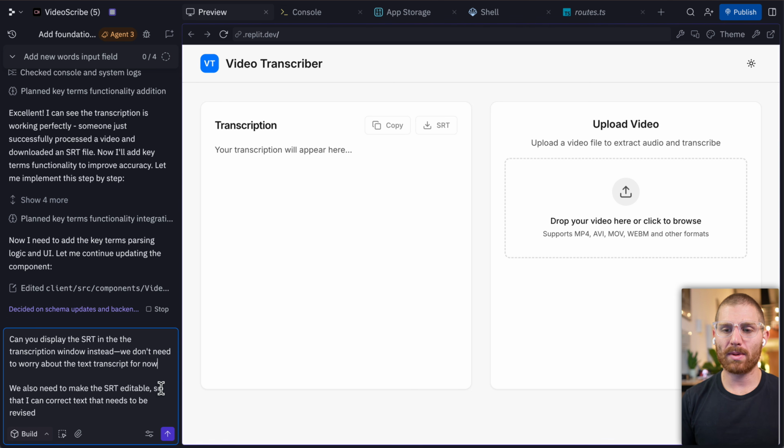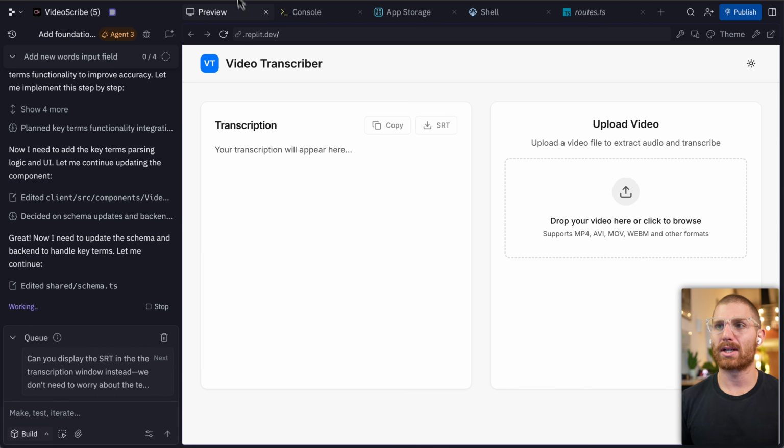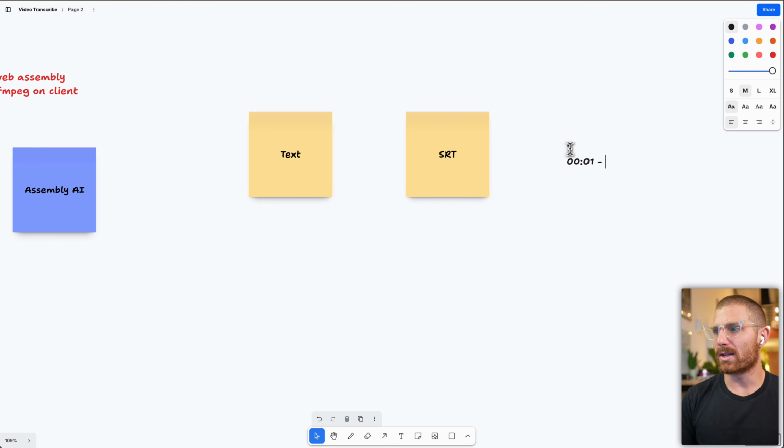Why don't we need to worry about the text transcript for now? We're going to queue that up. Because what I'm worried about is basically having two objects here. I'm worried that we're going to have the text and then we're going to return the SRT. And what an SRT is, 1, 00:01, you kind of saw a preview there, to 2. Hi, I'm Matt.